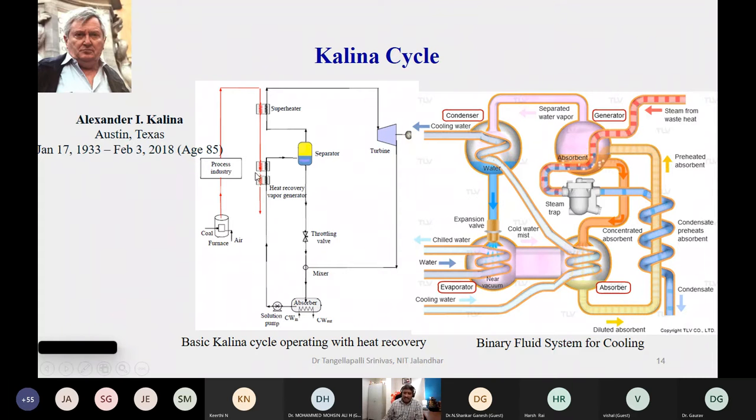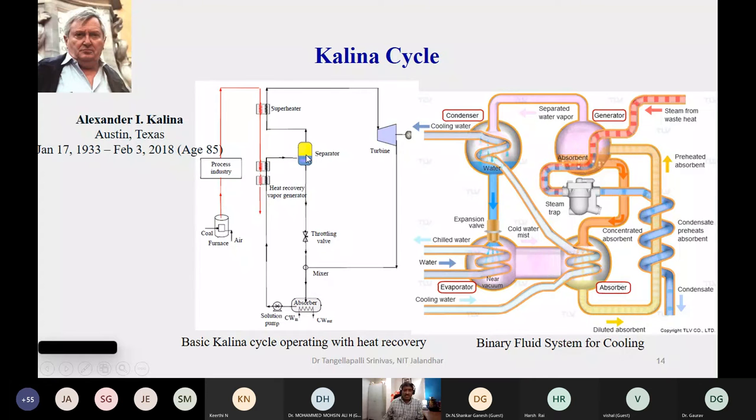As the animation shows, after pumping to the boiler, the working fluid takes heat in the form of waste heat, with the first section as economizer and evaporator. A superheater is not mandatory, it is shown according to the requirement. The fluid at the end of this second section is a mixture of liquid and vapor, same as a flasher. So liquid and vapor are separated. The vapor alone is directly supplied to the turbine via the superheater. Whatever the liquid, that liquid is weak in concentration. That's why it is called the weak solution. That weak solution is expanded from high pressure to low pressure, and goes to the absorber. Whereas the vapor, after expansion, goes to the absorber, rejects heat, and then converts into saturated liquid conditions.